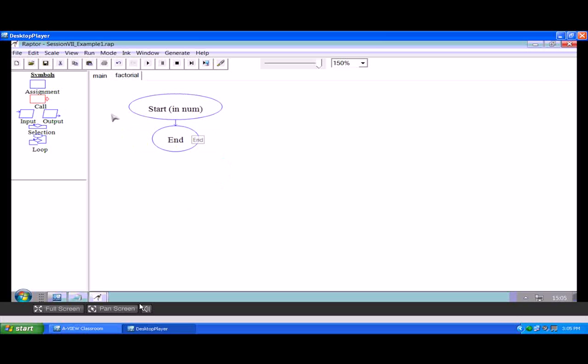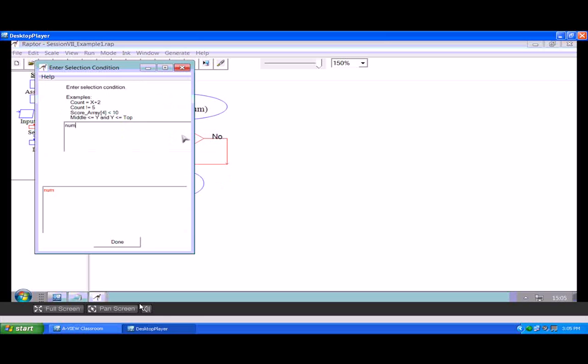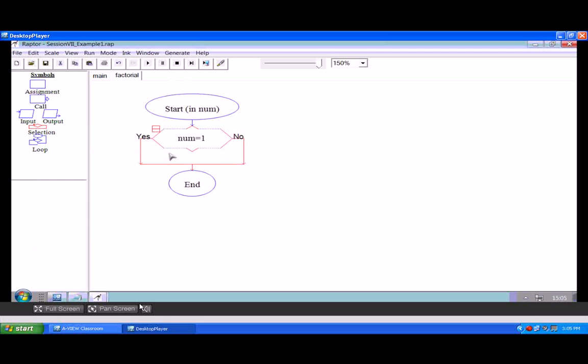In the factorial method, I need to check if num is equal to 1. If number is equal to 1, I'll come out of the loop.